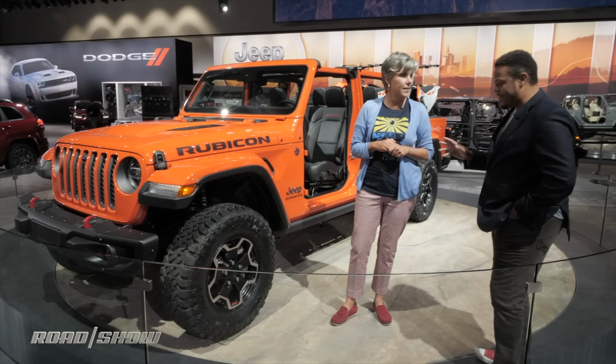But one thing I noticed about the Gladiator as opposed to the Wrangler is that the Gladiator is going to come with 33-inch Falcon Wild Peak mud terrain tires. Those look beefy. These are super aggressive. The regular Wrangler just comes with the KO2, I think they're the BFG KO2 tires, which are fantastic in the sand, not so great in the mud. So this is actually going to give you better traction in the mud.